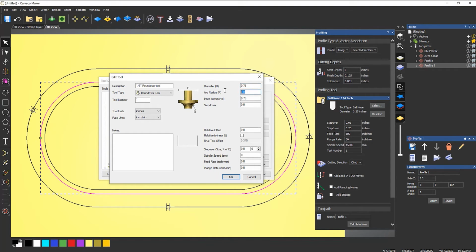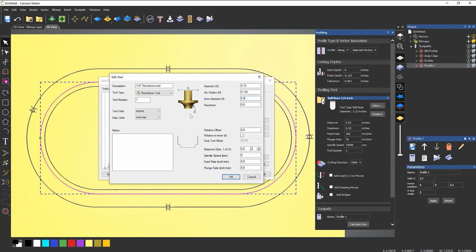Then what you need to do is the arc radius. This is actually the radius that you're going to be cutting. So this is 1/8, and then it automatically works out the inner diameter for you from here to here.